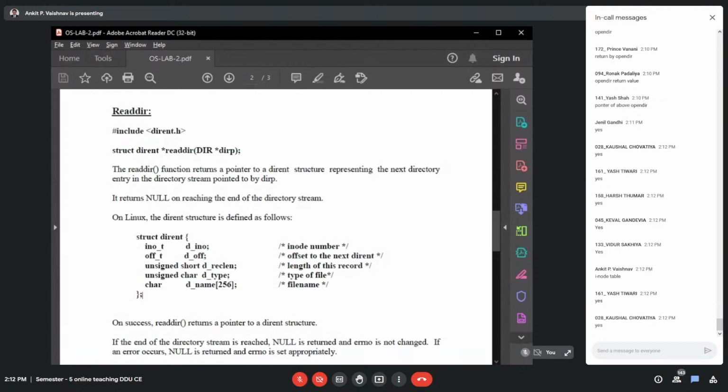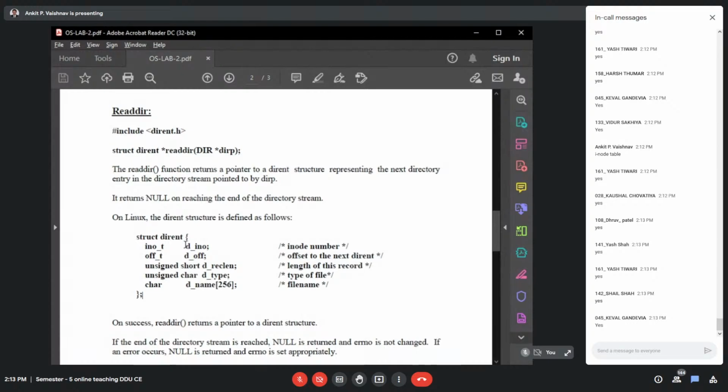So it is the most important data structure for Unix file systems. The first thing that the direct structure stores is the inode number. Every inode is assigned a unique number. For one file or one directory, there will be one inode number, unique always. As we are looking inside a directory, and as I told you, every directory has an inode. We are currently inside a directory, and every directory has one inode, so that's why the inode number is stored over here.